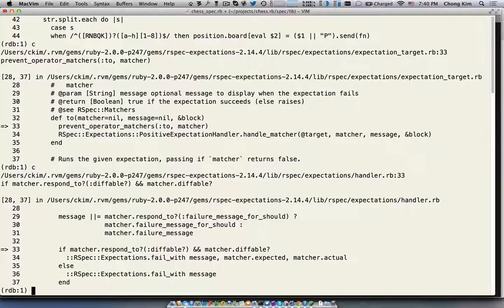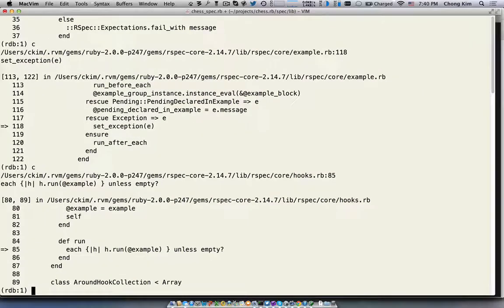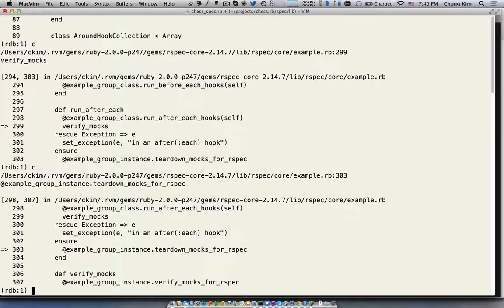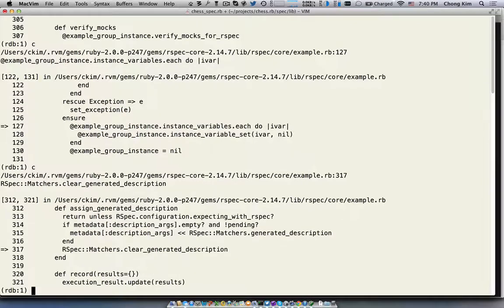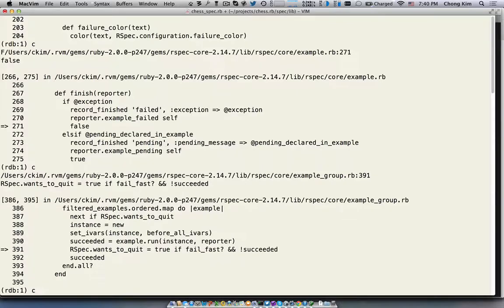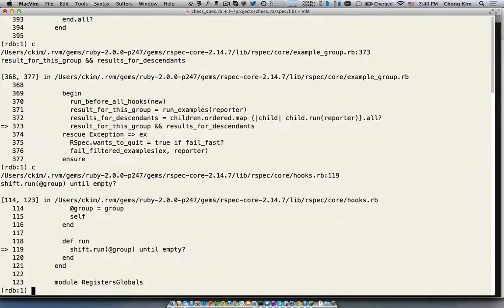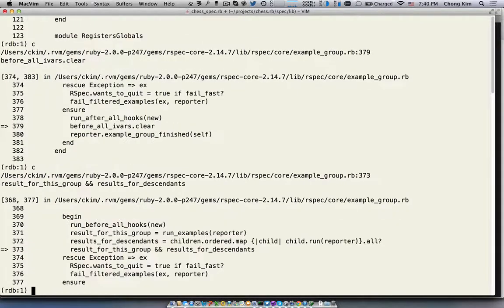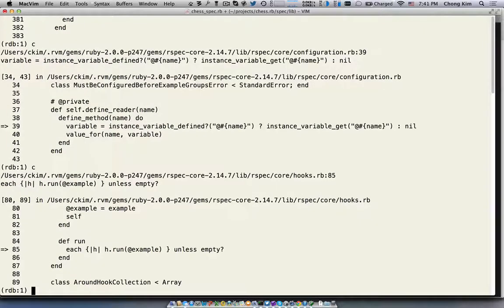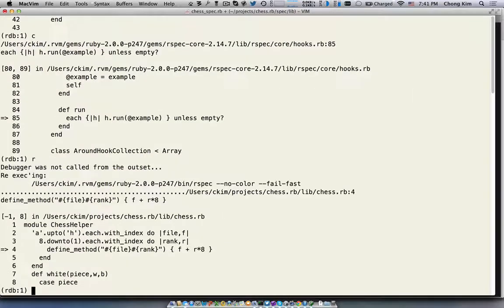It's interesting that it seems to be stepping all the way through, otherwise stopping at define method.